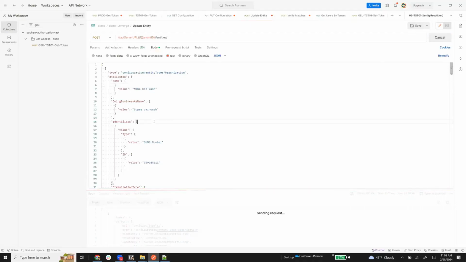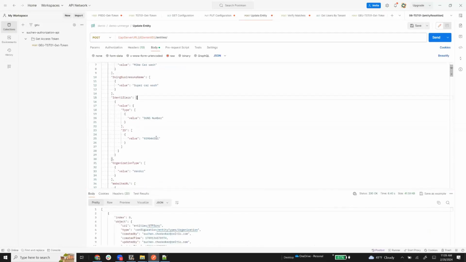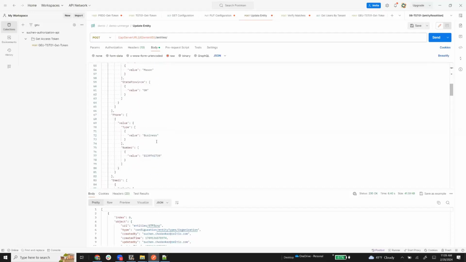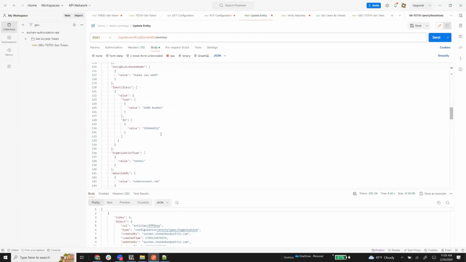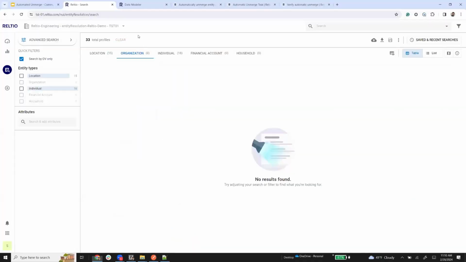Okay, so what I have here is Mike Car Wash with the doing business name as Super Car Wash. I have the identifier, which ends with 11. I have another record, which is exactly the same, right here. I've kept the identifier slightly different so that we can see them as 2 different records first before we merge them. Yeah. So let's head back here.